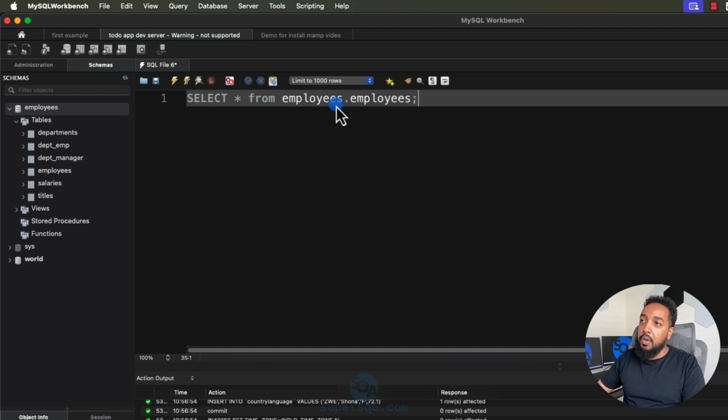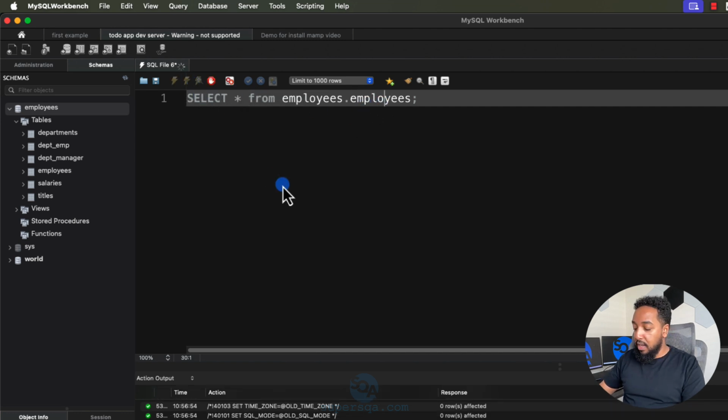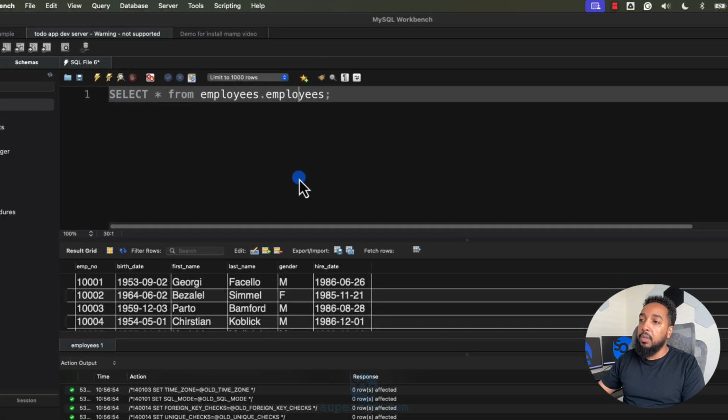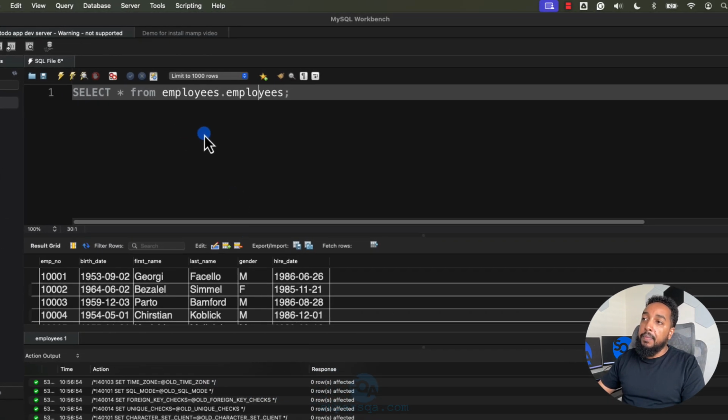So once your pointer or your cursor is on that line, you have multiple ways to execute it. You can click on this or you can click on this. But if you have more lines, this will execute pretty much everything, but this would only execute the line that your cursor is currently on. So I'm going to use that all the time. Technically, I actually use the keyboard shortcut, but I'll talk about it in a little bit. All right.